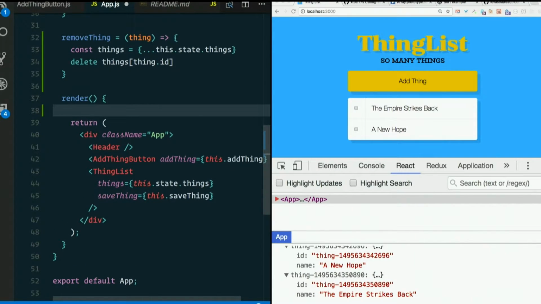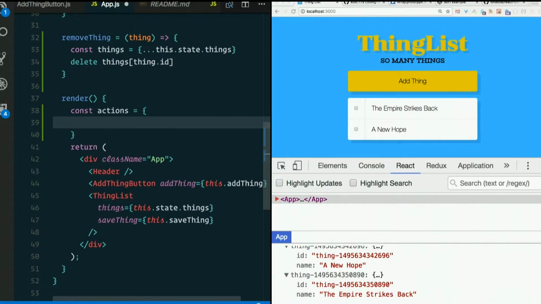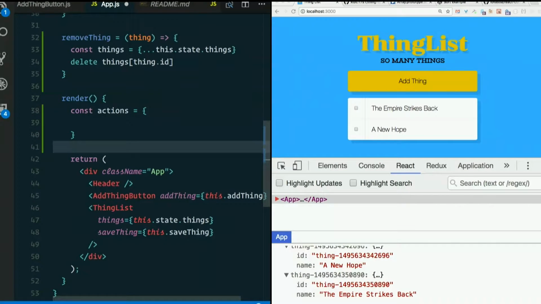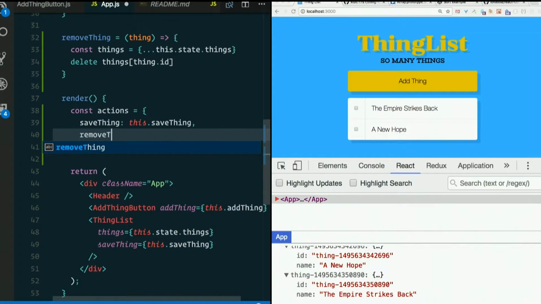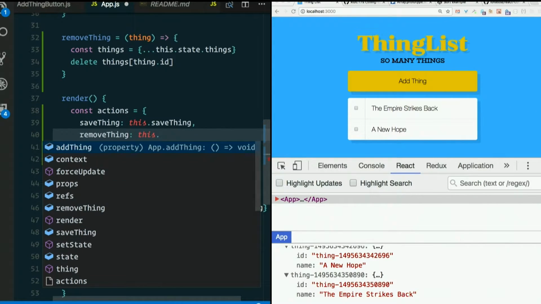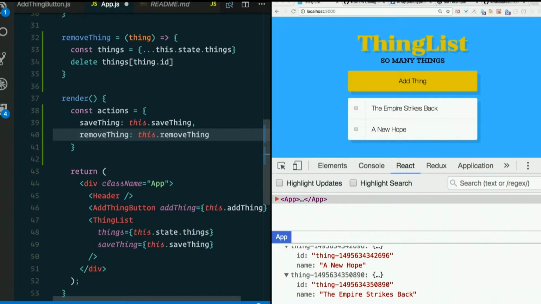So inside the render function, I'm going to make a local variable called actions, which is going to contain all of the methods that mutate things that I need to pass to ThingList. So I'm going to give that a key of save thing, and that's going to be equal to this.saveThing. And I'll make another one called remove thing, and that's going to be this.removeThing.